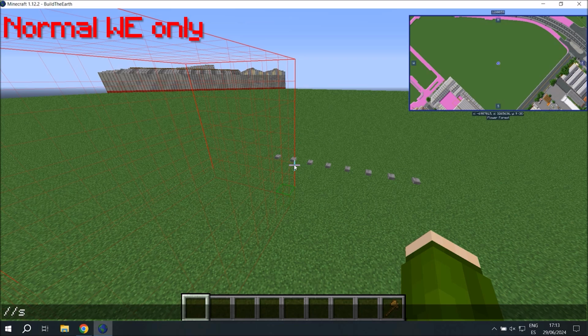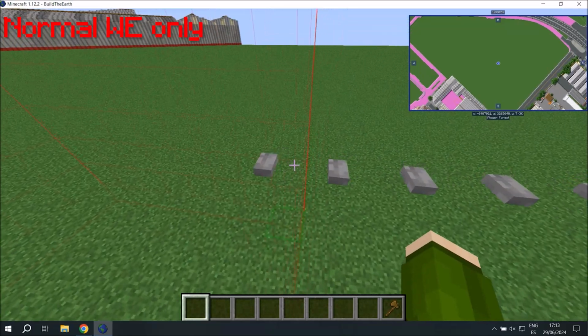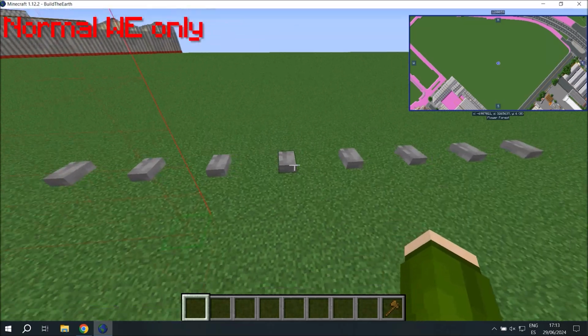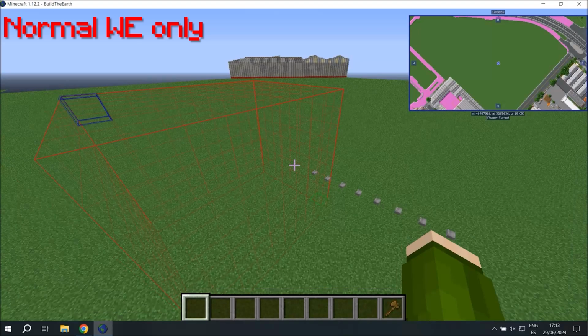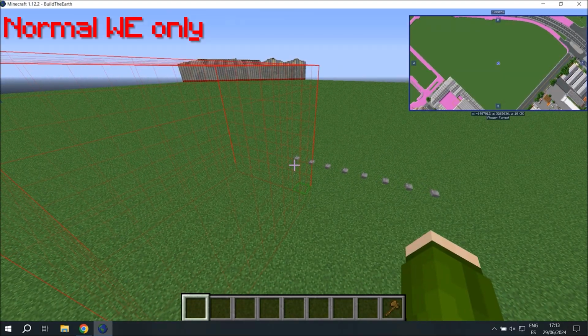If we actually break one of these, everything is going to break, because as we break one, the one next to it gets updated, so that one breaks, and after that, the next one gets updated, because the one next to it broke. So it's a chain reaction that ends up breaking everything. So while using fast, keep in mind that if you place an illegal block, and then you're working around that illegal block, whether it is just placing blocks or doing world edit operations, that you may accidentally break those illegal blocks you've placed. So if we actually want to place stone here, we have to do it with fast mode activated.